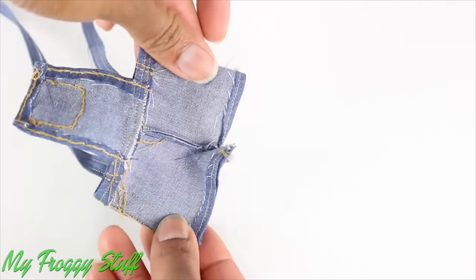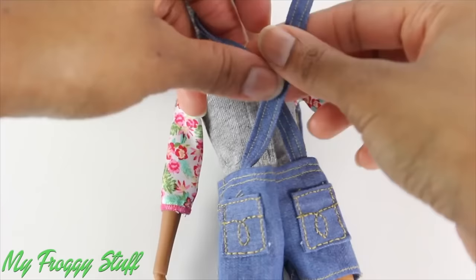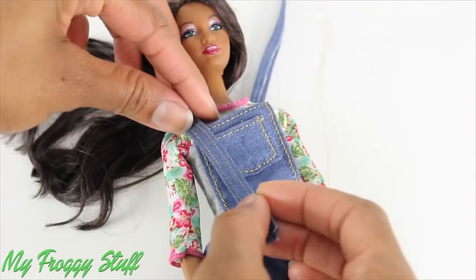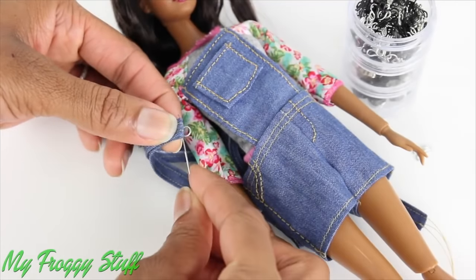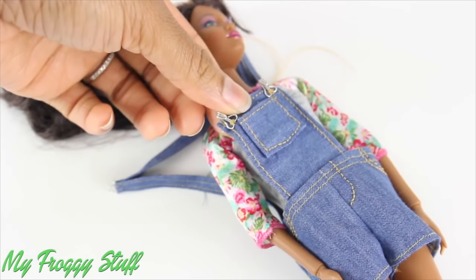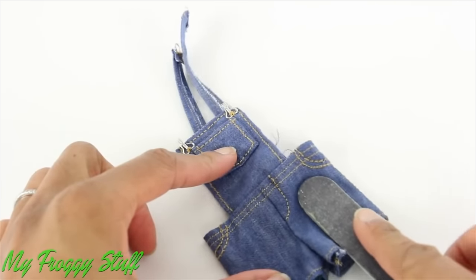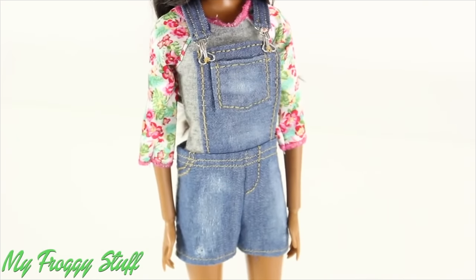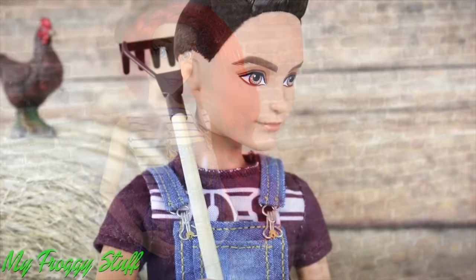To make the legs, turn it right side out, place it on the doll. I cross the straps in the back, take the strap over the shoulder to measure for length, fold it over, sew an eye onto the end, and a hook onto the bib, trim off the excess, use a nail file to add distress, then fasten the hook and eye, adjust the size and length to fit your doll, and you're done. Happy crafting!